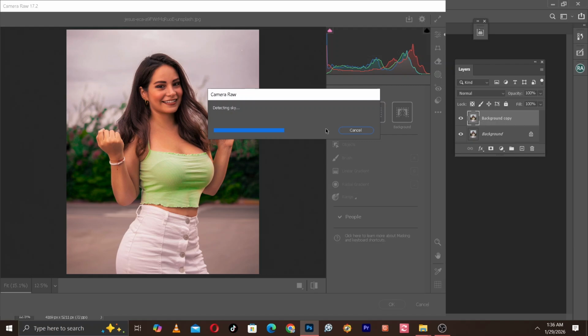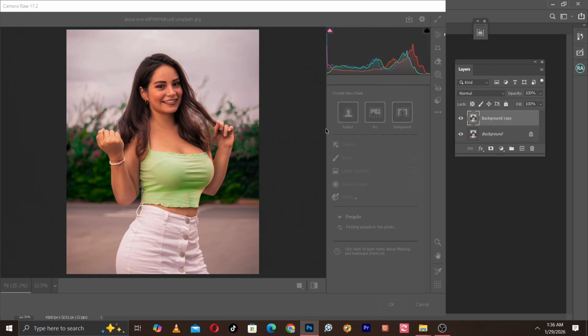So I will wait like 50 seconds. The camera roll will select the sky for me. And you need to keep everything soft and professional to get the best results.